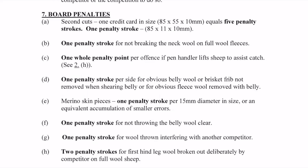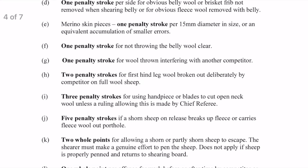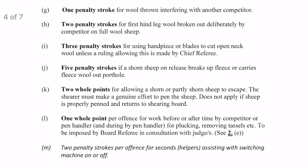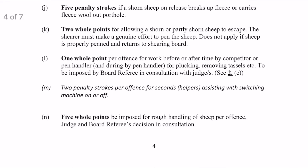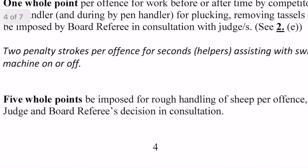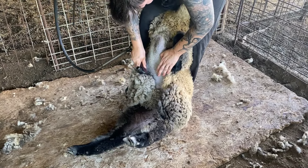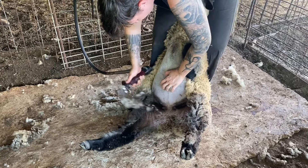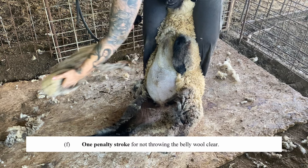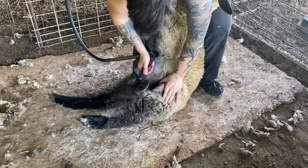This is a list of what the board judges are looking for. Board judges are the ones that walk around the shearing floor while the shearers compete, looking for any imperfections in the way that they remove the fleece. All you really need to know is they're watching to make sure that there are no second cuts and that the sheep are being handled appropriately, because there is no tolerance for mishandling animals. I went ahead and got some footage of a comparable lamb at a client's house. The basics of this pattern are used globally, and the first step is to remove a clean belly and throw that out — belly wool is lower quality fiber because of all the dirt and debris they collect when they lay down.